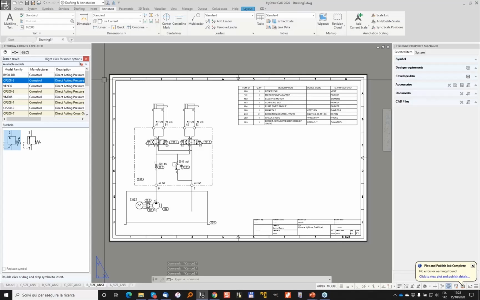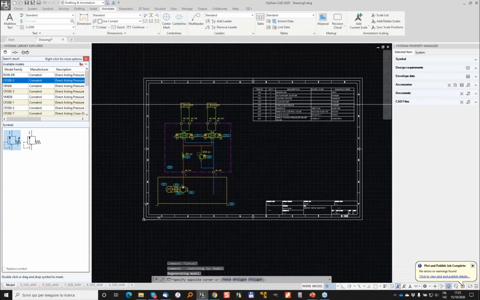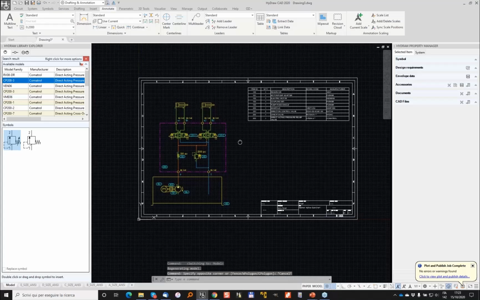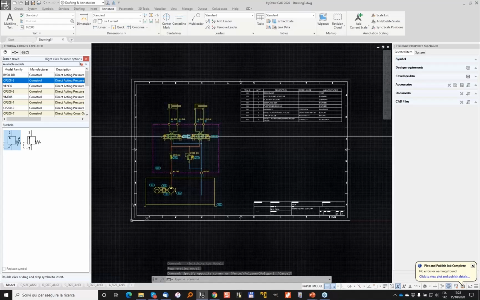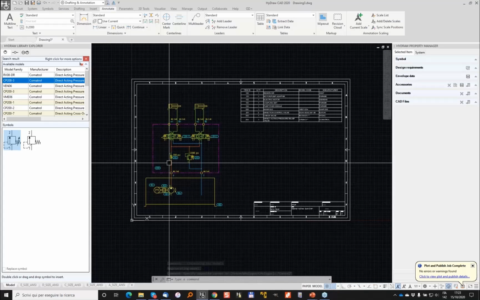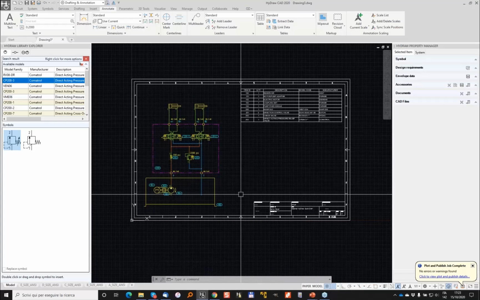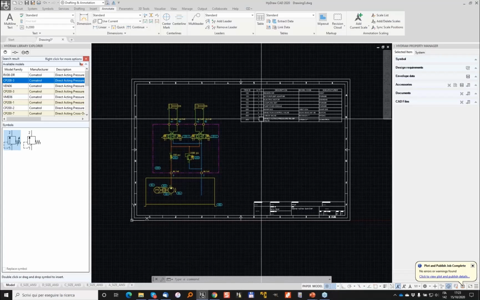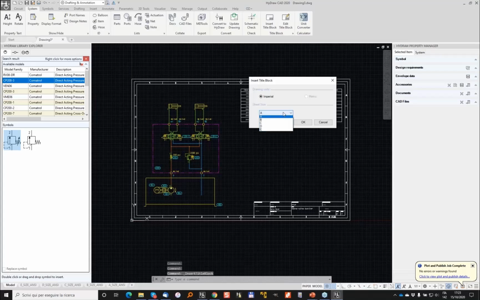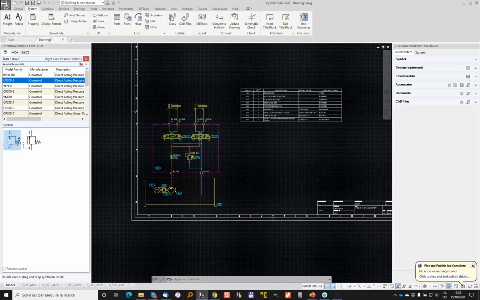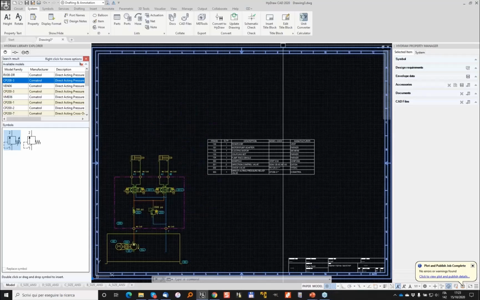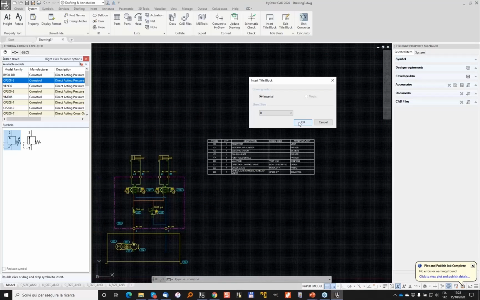How to plot. Let me do it slowly. I recommend later to use the templates because it will be easier to really work. As you see, I have selected the title block, and you can also change the title block if it is not fitting. Insert title block and change the size, C size or back to B size. That's my recommended size in this case.